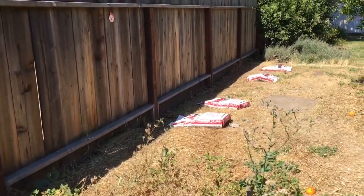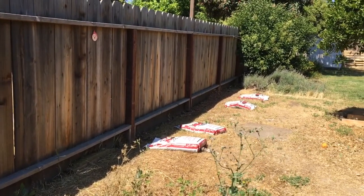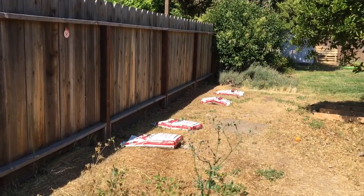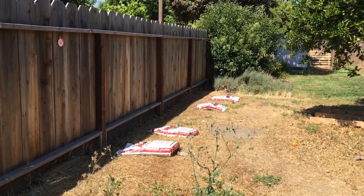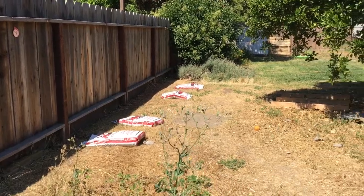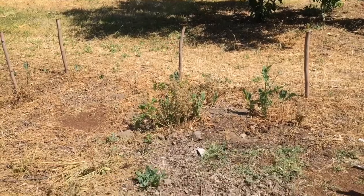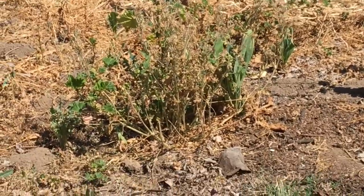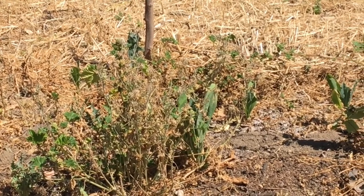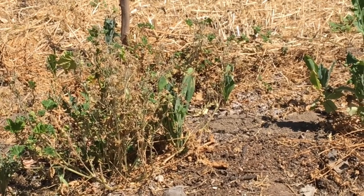But I soaked the jack seeds, and they're sprouting inside a napkin right now. And as soon as I find a good sprout on them, then they'll go inside little mounds made of those manures and some homemade compost as well. I'm hearing, I don't know if you can see that, but one of the weeds over there is kind of wiggling. That's a mole.